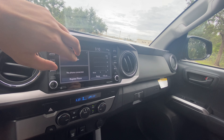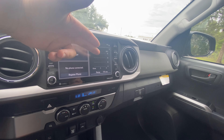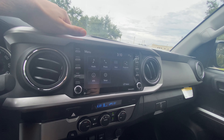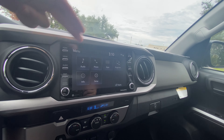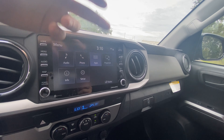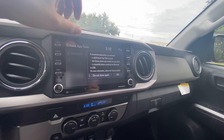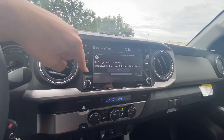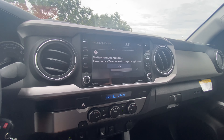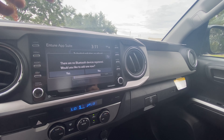As far as this infotainment setup, we're currently in the home settings. You have the audio right here, you can see what song's playing, phone connection, and your lifetime fuel efficiency. As far as the menu, you can see audio, phone, apps, projection, info, and setup. As far as projection, you can basically mirror your phone onto the screen. This truck is going to have Apple CarPlay and Android Auto — you can press this map button and your map will be mirrored onto the screen. Over here you can skip songs, check phone settings if a phone is connected, and access your overall apps.